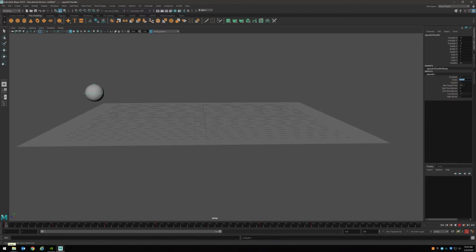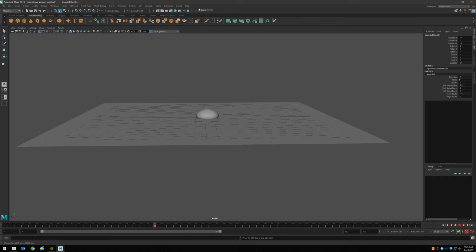Okay. So now we have this problem of the ball squashing before it hits the ground. So how do we fix that? Well, the way we fix that is we're going to go to frame 15, go 2 before it, and give it a factor of 0. That's going to actually prevent the ball from squashing until right before it has to. Now to your eye, it's actually going to look like it's squashing at the right place, even though we know we're cheating to make that happen.